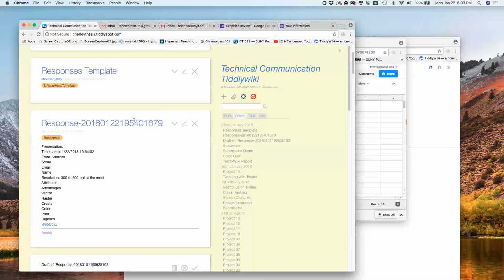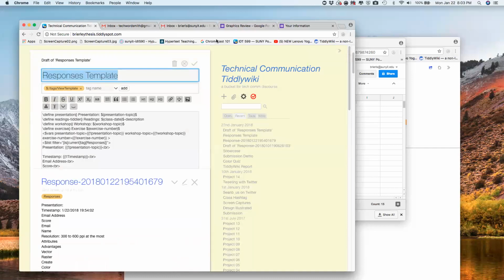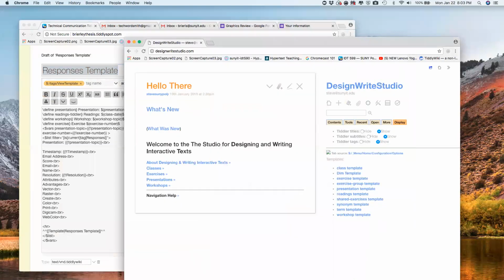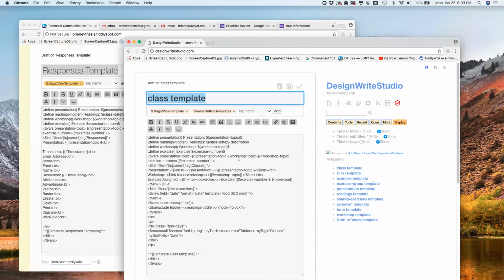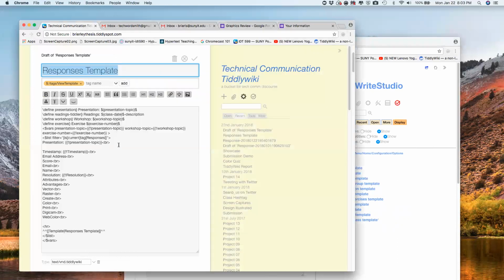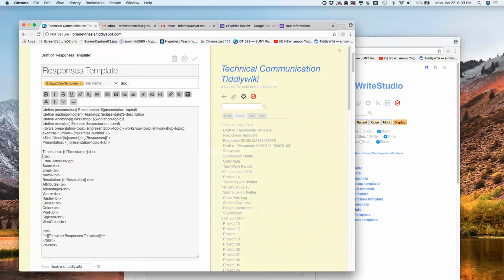Right. Go back to mine, Design Right, okay. And edit class again, edit class template. Look at my code around date. View date. It's going to be down there. View date, date equals format date, that thing. The view. Yes. Yeah, copy that line. And put that where your timestamp is. Put that right after your timestamp. And change field equals date to timestamp. Not there, the next one down. Yeah, that one. Change that to timestamp.